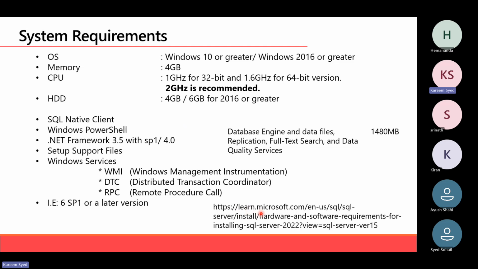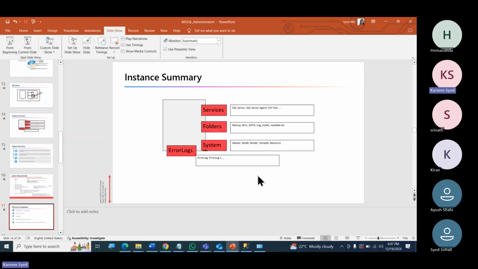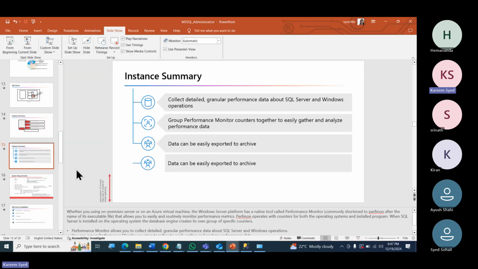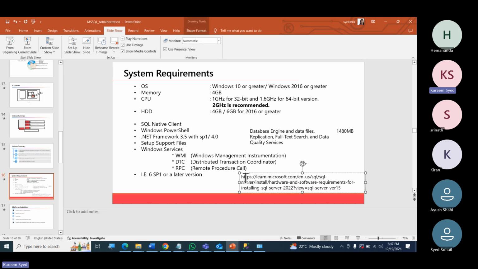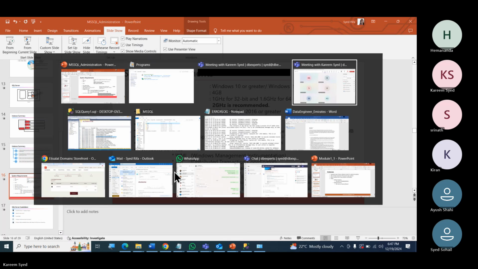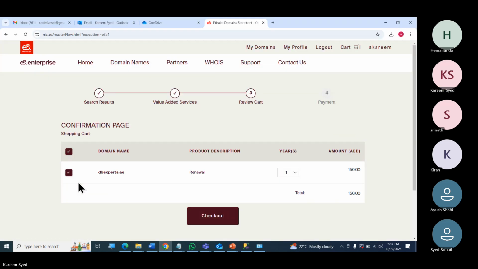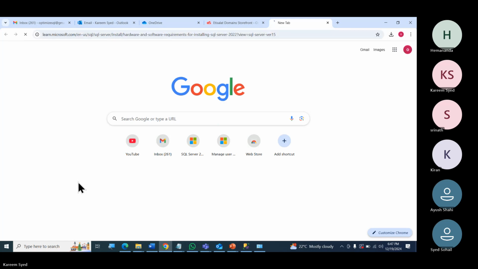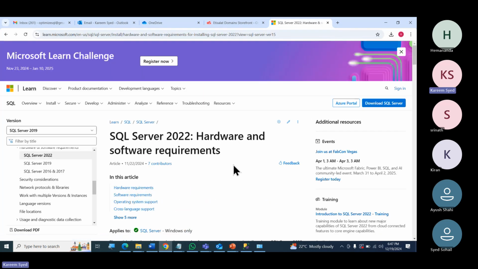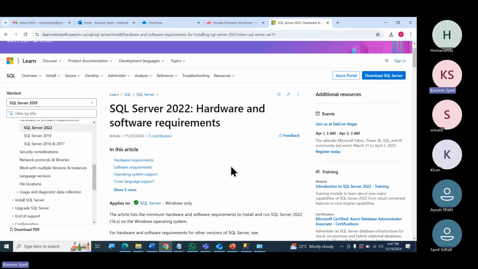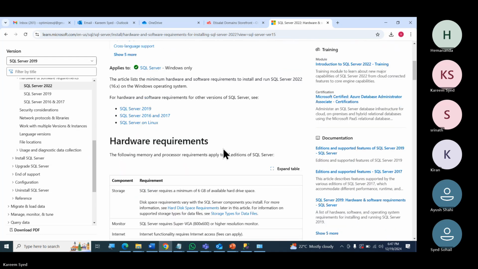I have put a link here, is that this one? Very good. You can see here hardware and software requirements. You can check here for other versions also.